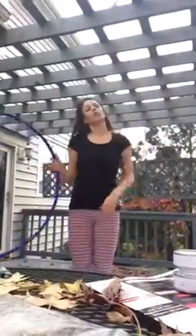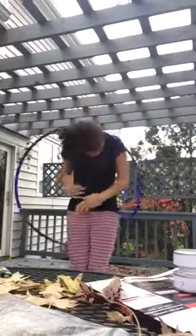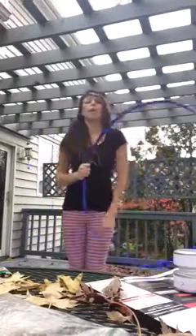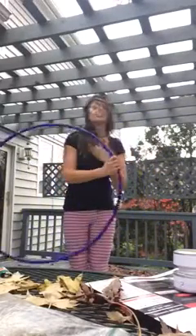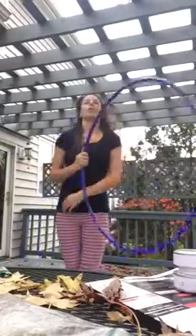Basically all it is is the body wrap — you're going to wrap it, bring it in front of your body, around your shoulder, let it kind of drop so it can hang. As it's wrapping around, it's going to go to the back of your neck, to your other shoulder, and then in front of you. As you do so, you have to drop your head as it's rolling.